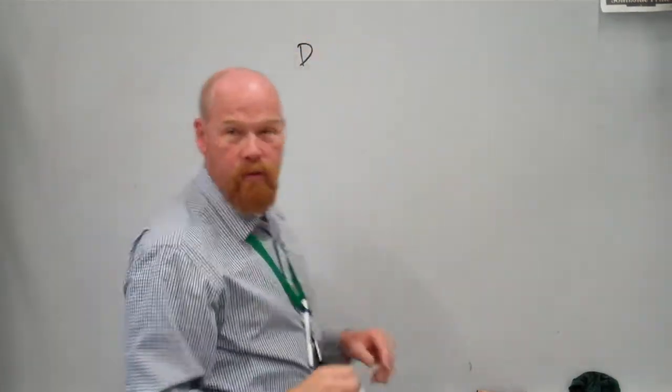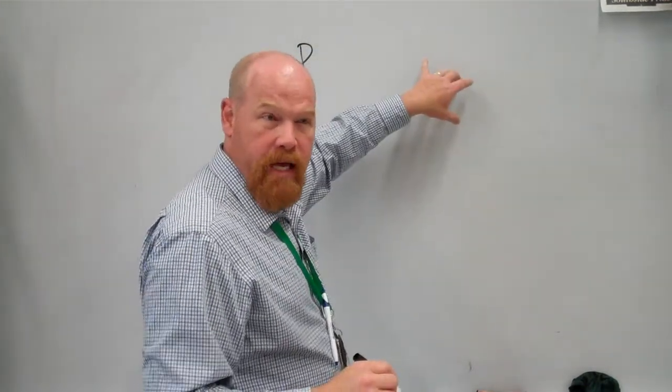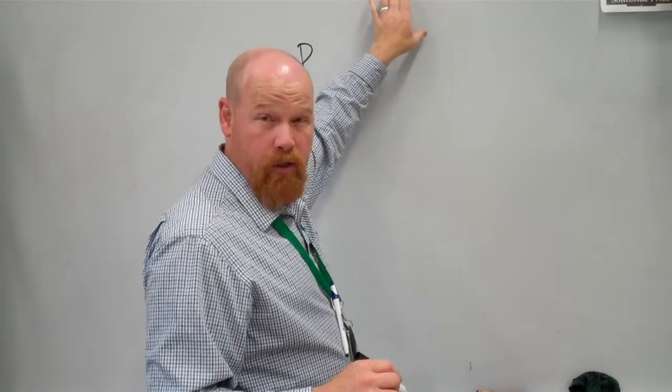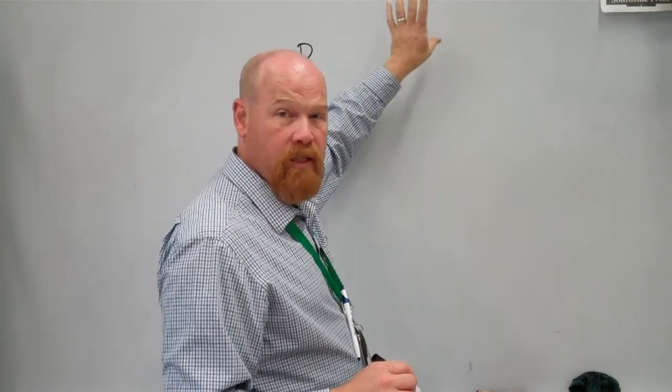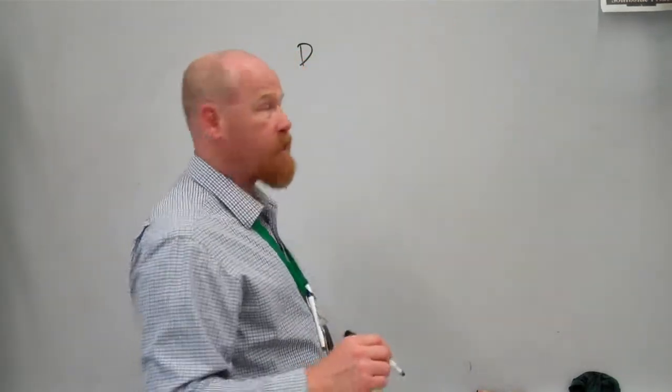And I apologize for some of the other runs because I didn't have the equation low enough, and the one equation I focused on most of the time was the D equation. D equals VIT plus 1/2 AT squared, the fourth equation on your reference tables. So sorry I got that cut off, but that's what that is.